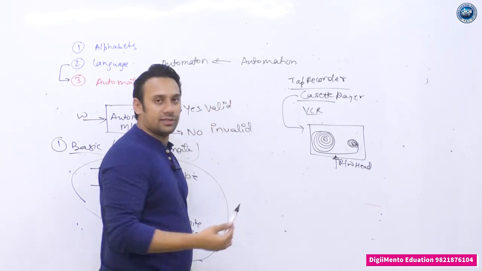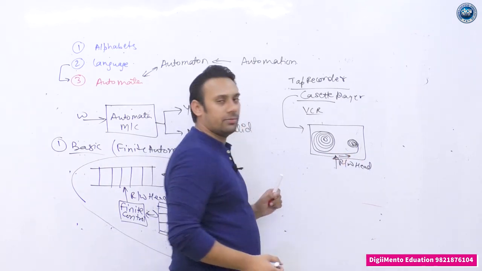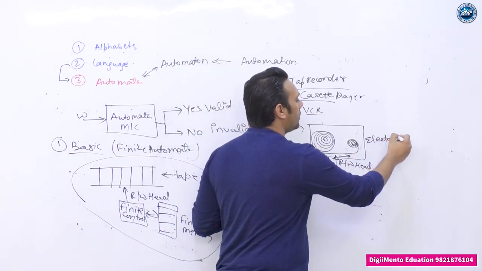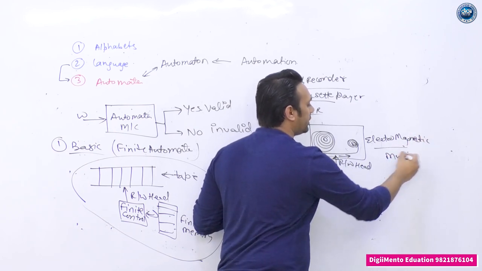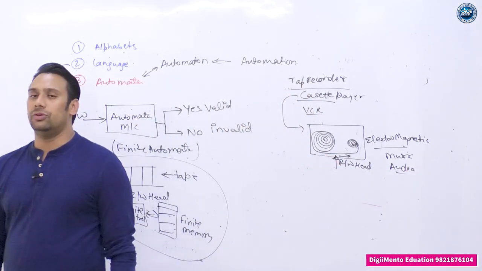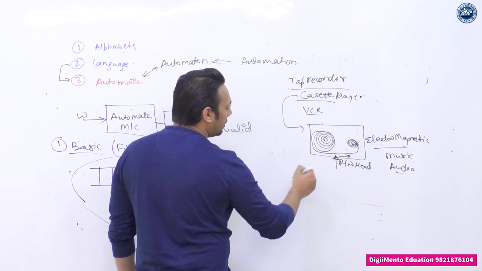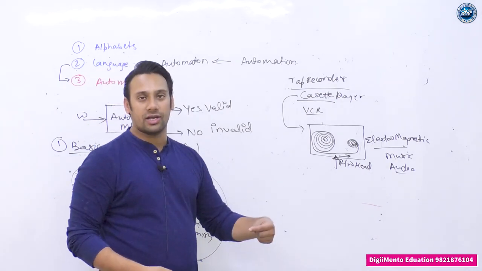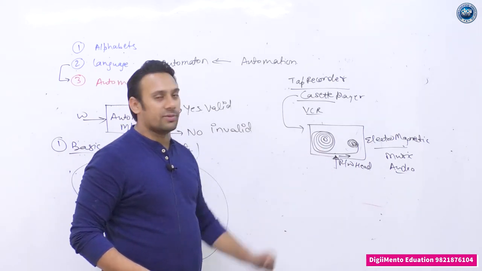Whenever you play the music, these reels rotate, they go from one direction to another, and these reels are basically electromagnetic. All your music or audio data, you used to store in these tapes. Your cassette players used a read-write head to read the data from the reel, and they also used this read-write head to write some data on the reel. So if you want to record something in the cassette or listen to something from it, for that we had these read-write heads, which read from that reel.